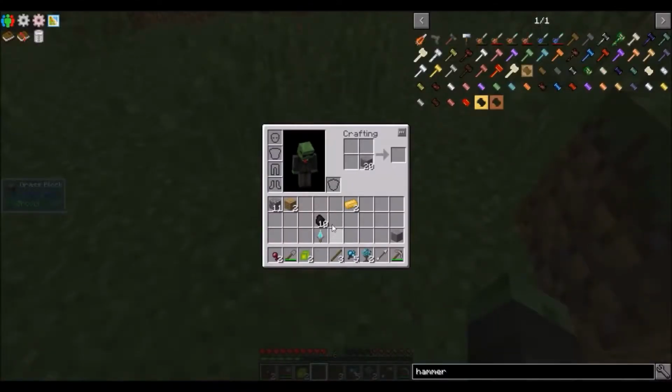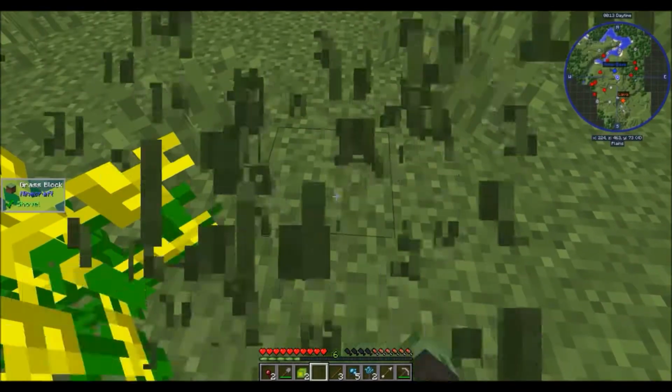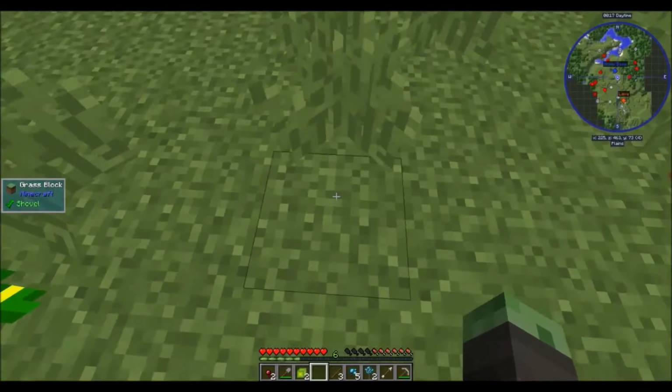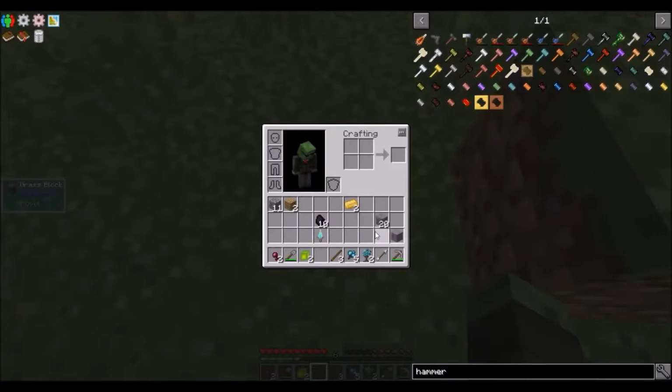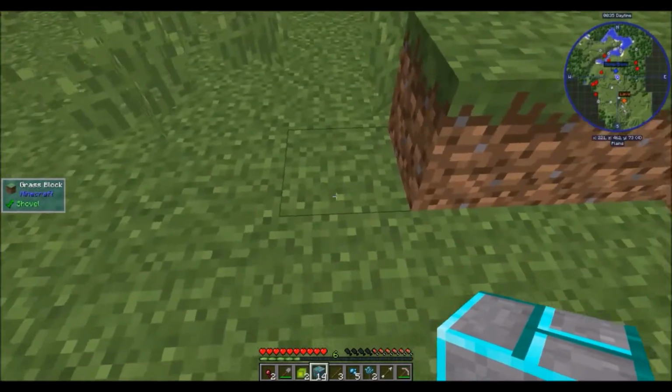So, I need to make, hold on, let's see, 1, 2, 3, 4, 5, 6, 7, 8, 9, 10, 11, 12, 13. No, 14, right? So I need to make 14 of these, which we do like this, just simple as that. There we go, it does use durability. Hi, zombie, how you doing?